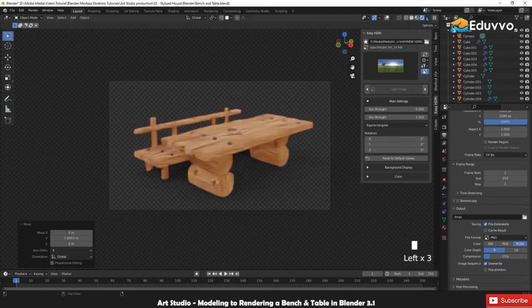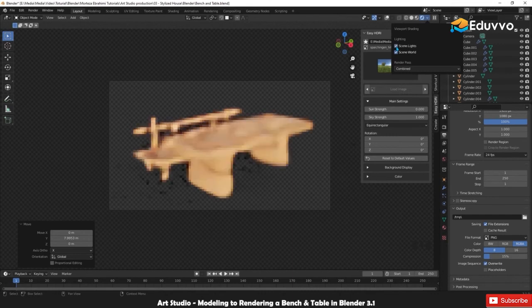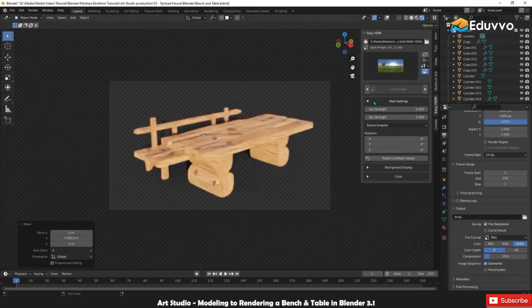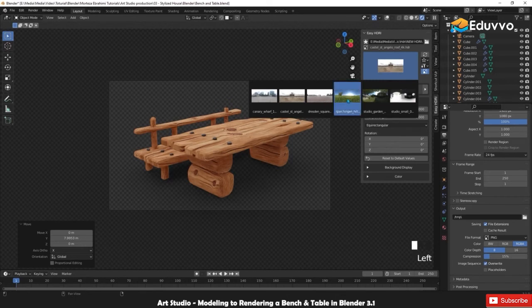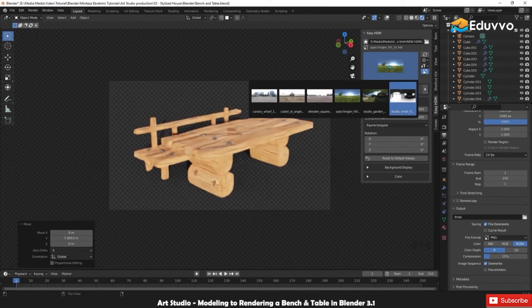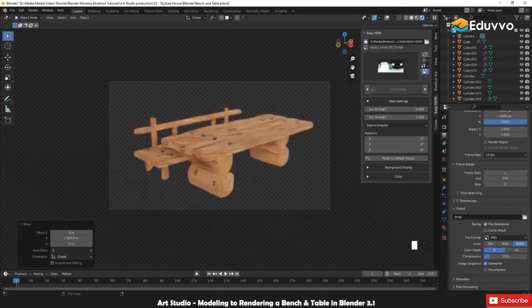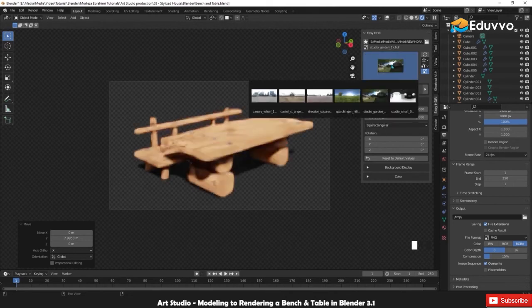Oh, by the way, as you can see, I can't see the effects. That's because I'm using the Blender HDRI. So click on here and on the lights. Now I'm using my own HDRI, as you can see how it affects my work. Here it is in the grass, here in a studio. I'm just looking, and this is going to be much nicer for me.